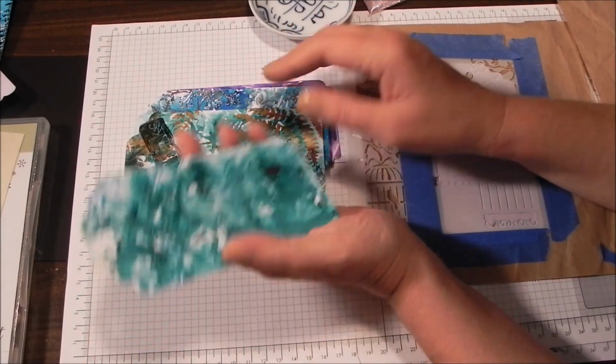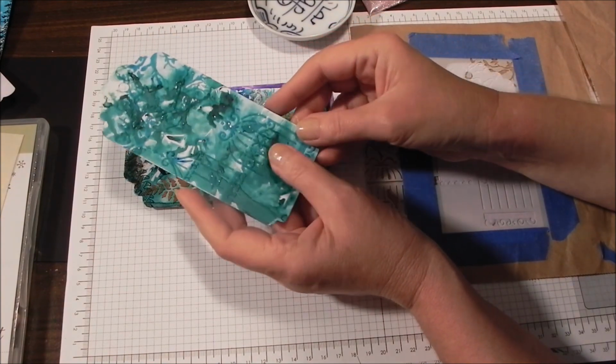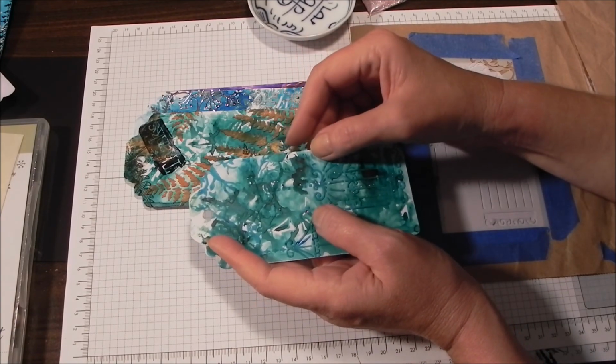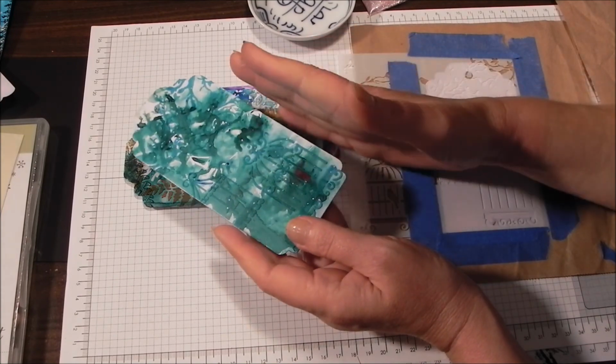And then I thought, wow, I've got another way to use color burst, and that is to color my paste. So this was white paste. Let's look up in here, because I used the blue color burst in the white paste, mixed it up, and got that teal blue. But again, when I put it onto the green, it soaked up the green.